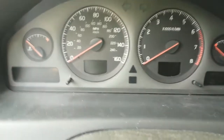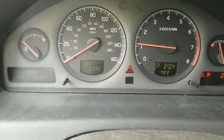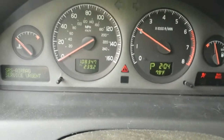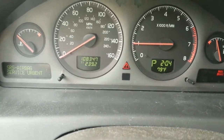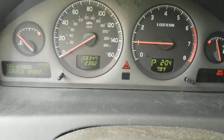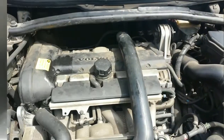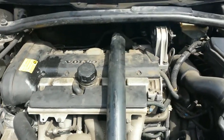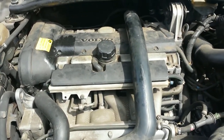Alrighty, got the plugs changed. Let's see if it works. Sounds good. A little rattly. Sounds like the turbo's working. Well, the engine starts, so that's a good sign. Think we're running good. We'll go inside and inspect the spark plugs from the change.